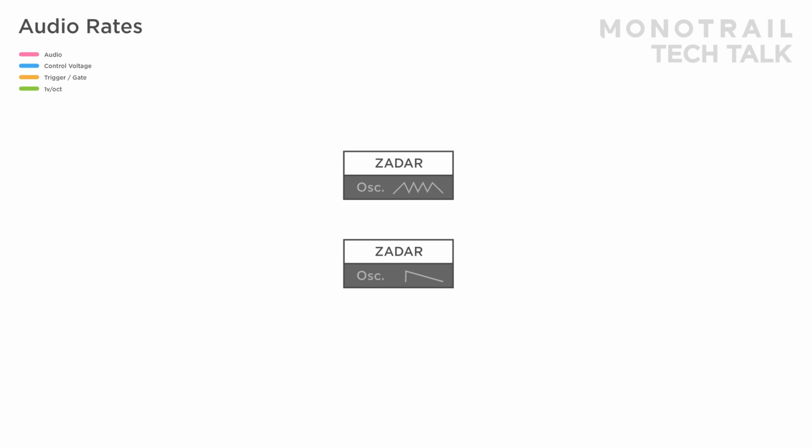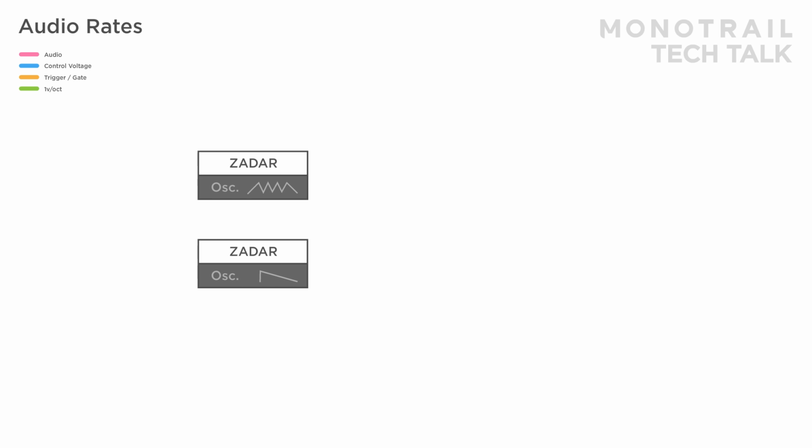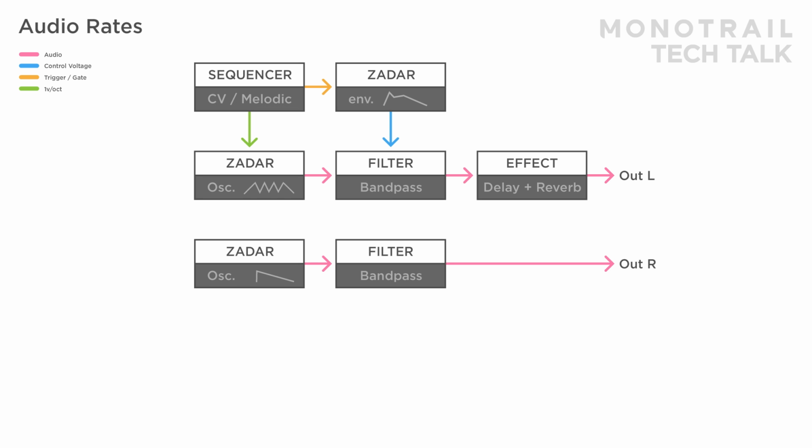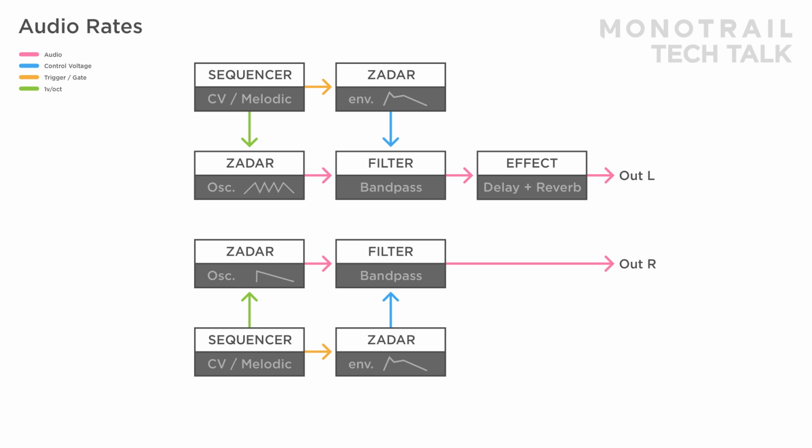Here, two channels of Zadar are used as oscillators, one with a saw wave and one with a more complex glassy wave. One is sent through a filter and effect and used as the left channel. The other is just sent through a filter and used as the right channel. Both voices are sequenced and have their own envelope modulating their filter. A 3 and a 5-step sequence are used to create some interest. To be clear, the tracking isn't perfect, but fun and very usable if you keep the range somewhat limited.